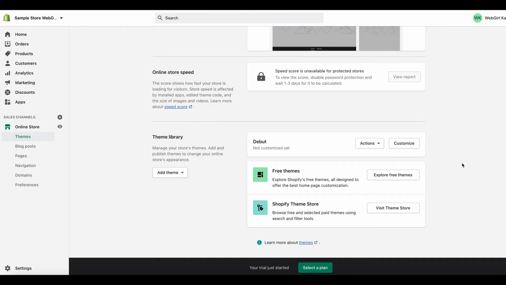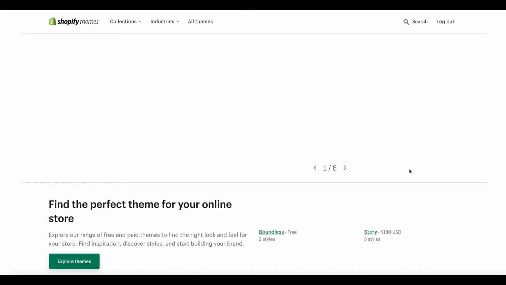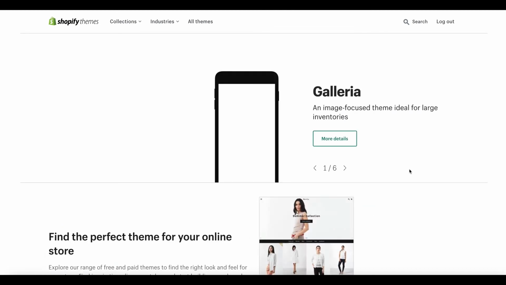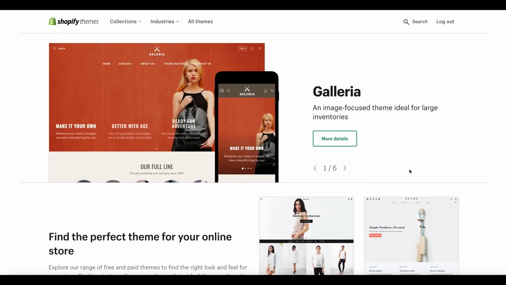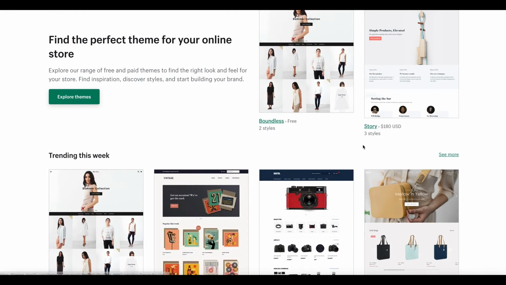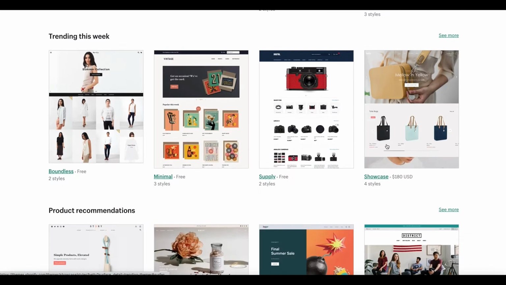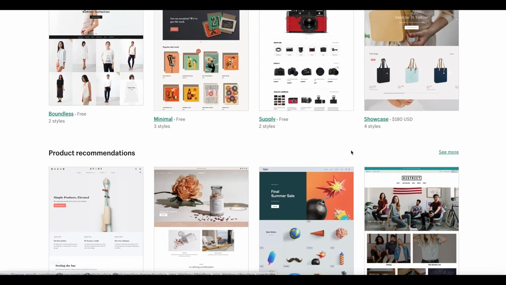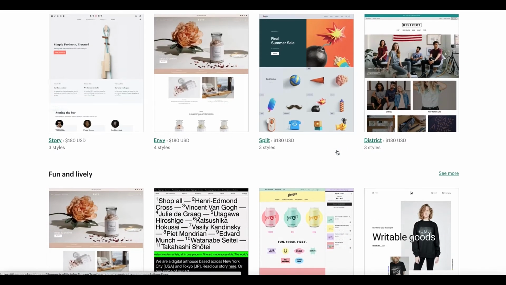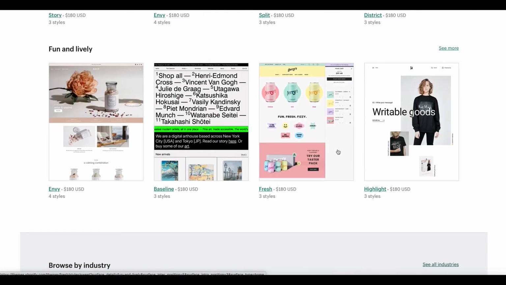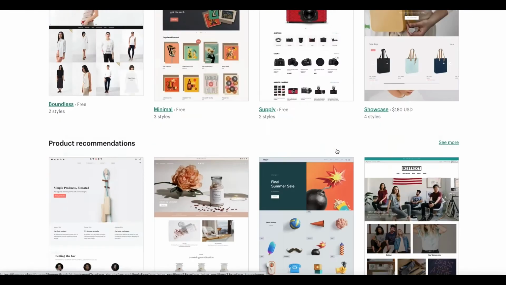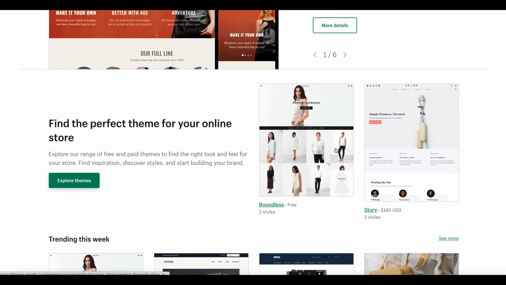So now I want to review some of the paid themes. You can visit the theme store and it's right underneath the free themes. And these are much more fancy, but they're pretty expensive, though sometimes they're really worth it. As you can see, some of them are almost $200. They show the free themes as well, but they also show the paid themes. So let's look at some of the paid themes compared to the free themes.